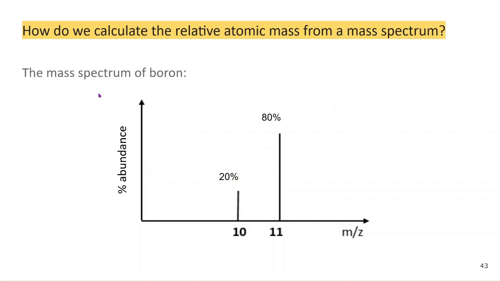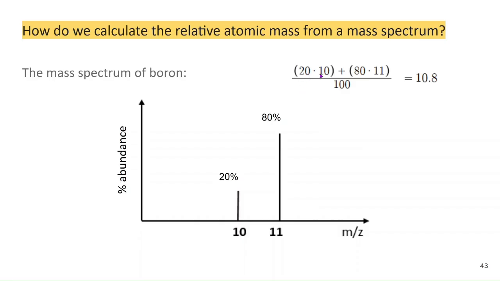Okay, so we're using the math that we already know, right? We know that we can multiply isotopes by their percentages, right? And then we can add those together and divide by 100, and we can get the average, the weighted average of these two. Right, so this is exactly what we did last week.